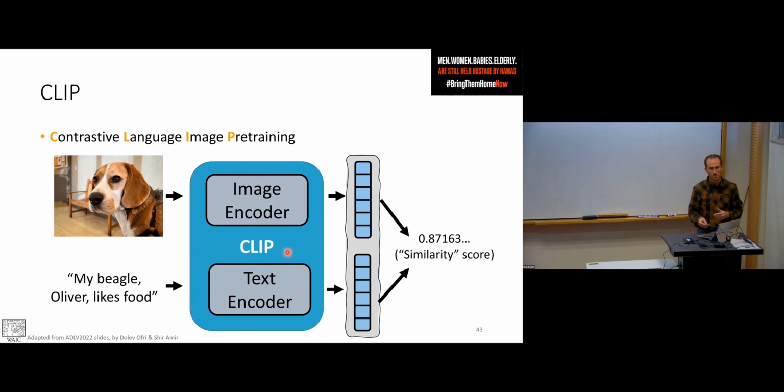We're going to have a text encoder, another transformer, and we want these two embeddings to be the same. So we're going to project the text and the image into the same space. And if the text matches the image, we want these embeddings to be close to one another. And if the text doesn't match the image, we want them to be far apart. Once it's trained, we're going to feed an image to the image encoder, a text to the text encoder, project them to the same space, and compute a similarity, which tells us how relevant the text is to the image.